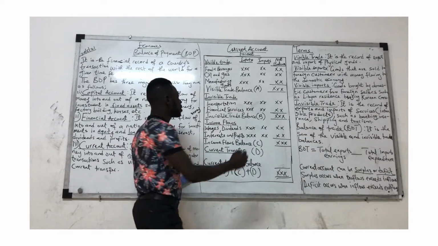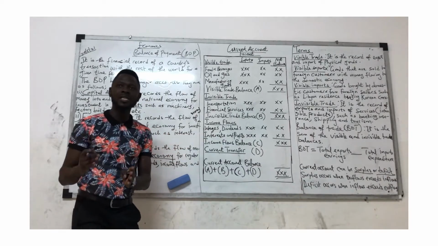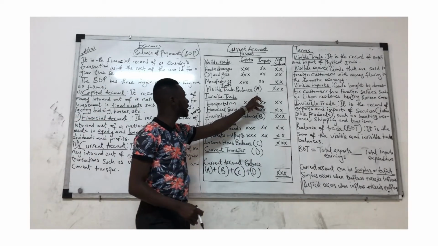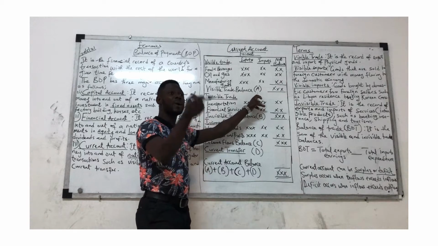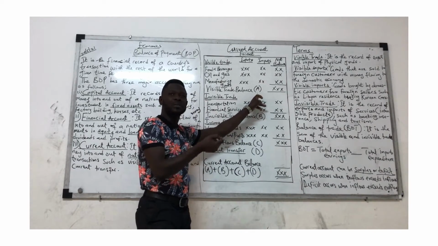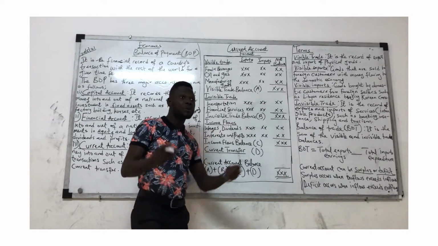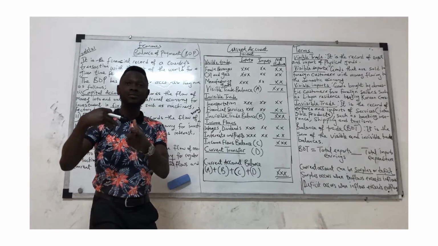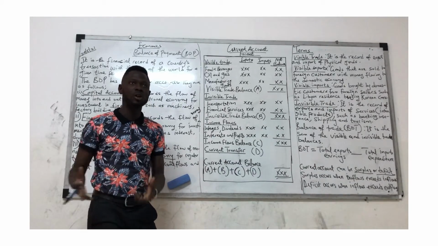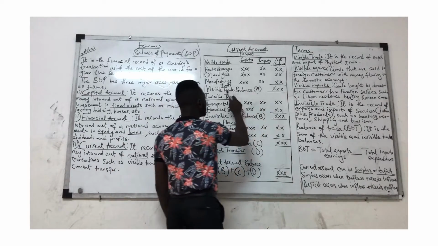So we represent it as A. Our visible trade balance is recorded as A. So in A, what does it mean? It means the total of our export revenue minus our import expenditure in terms of visible trade, in terms of goods or products that are seen, that we can see, that we can touch. Do you understand visible here? Yeah. So that gives us our visible trade balance.